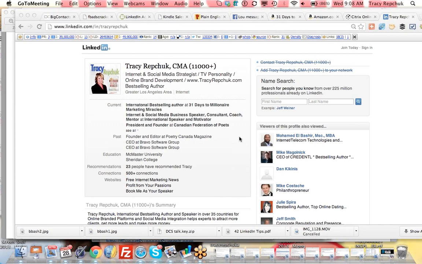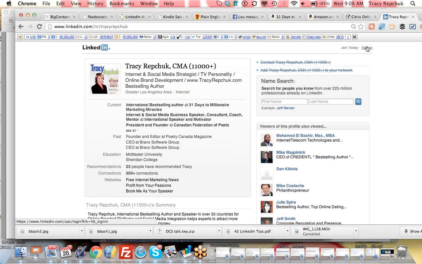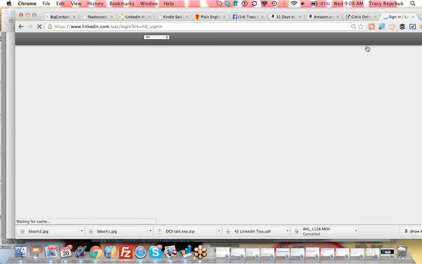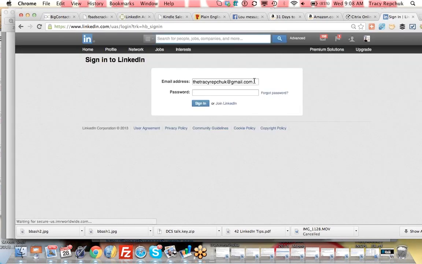Now we're going to take a look at some fundamental things that you have to do as soon as you're setting up your account. So first, let's log in. That's the first thing you're going to be doing, because last time you created the fundamentals of your account as far as structure was concerned, and now we're going to start to fill it.